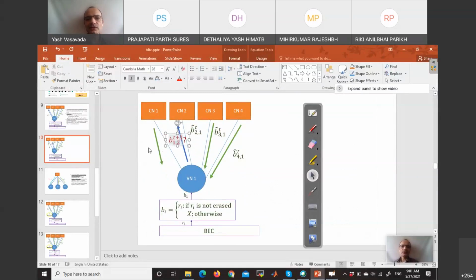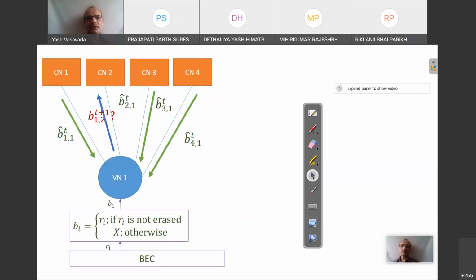I'll call it the message going from the first VN to the second CN. That is the one that we have to calculate. That is this blue line. And now it is going to look at majority voting of these 4. So this is how the message gets passed from VN1 to CN2.